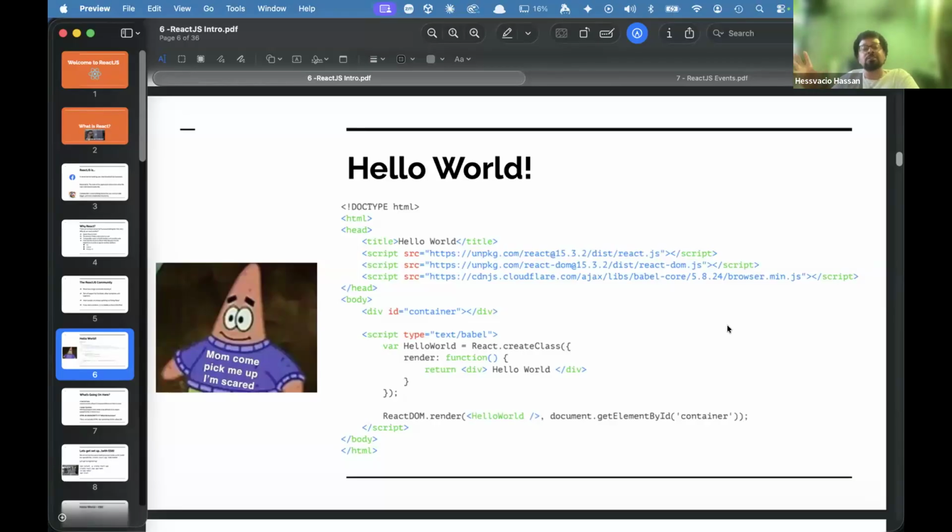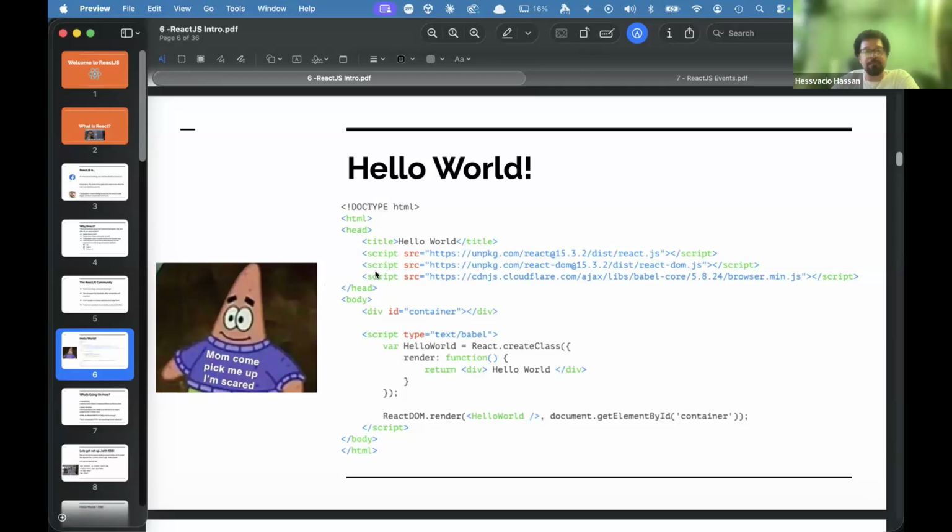But Babel takes our code and compiles it back down to JavaScript that's readable for the browser.